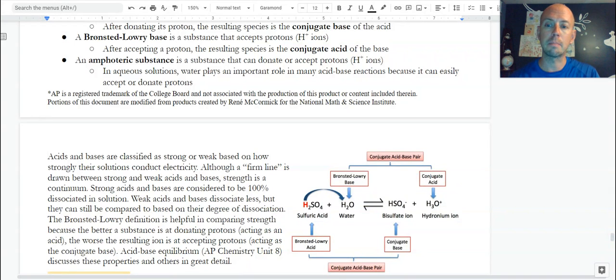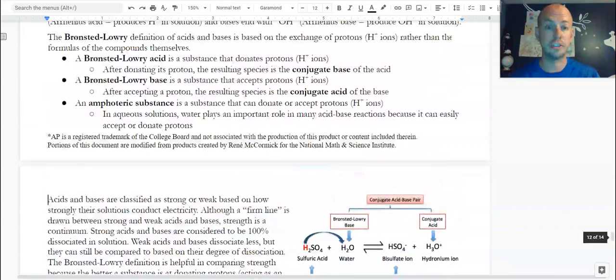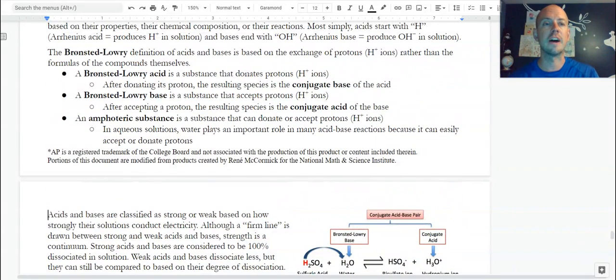And when we're looking at Bronsted-Lowry, we start to get a feel for that. How good are they at giving their hydrogen ion? How good are they at accepting a hydrogen ion from something else? So we've got that idea right here. And in acid-base equilibrium, we'll look at those properties in a lot of detail. But right now, we're just understanding how that hydrogen ion can go back and forth, which would help us to understand our reaction and define something as either an acid or a base.